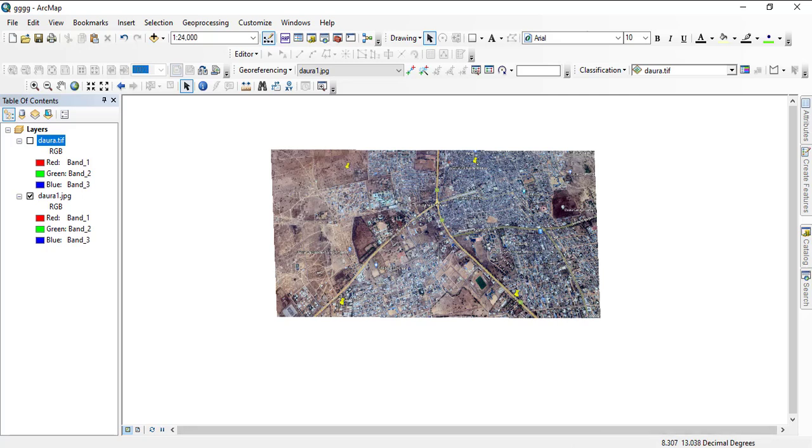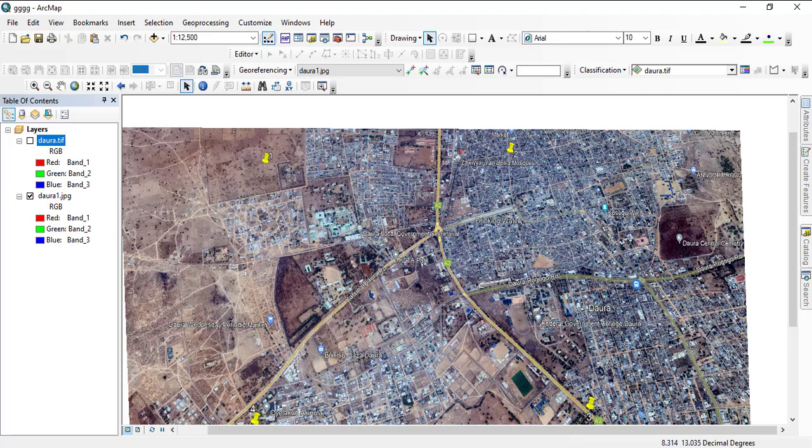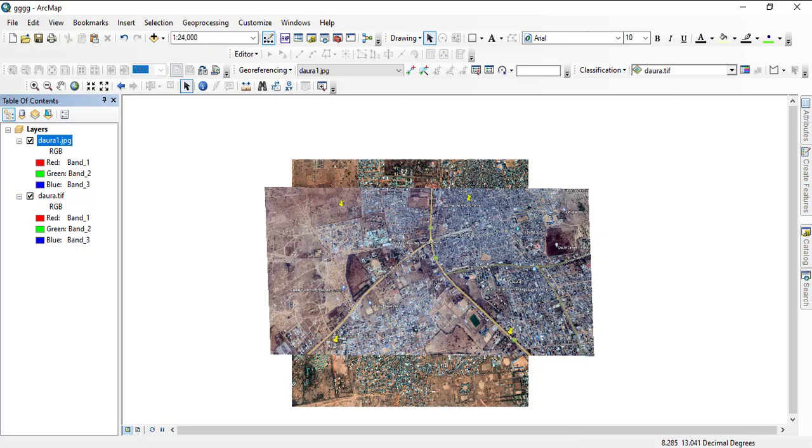You guys have Google Earth on your system? There's no problem. It means that when we bring the images to georeference, we will have two maps here, 1 and 2. One is georeferenced, one is not. The first one is georeferenced, the second one isn't. But you can actually have the georeferenced one below the ungeoreferenced one. Like now you see that I moved the ungeoreferenced up. It's just a matter of arrangement.